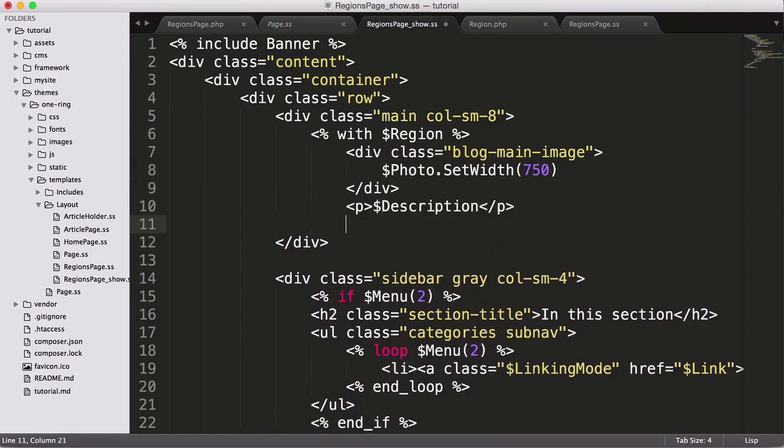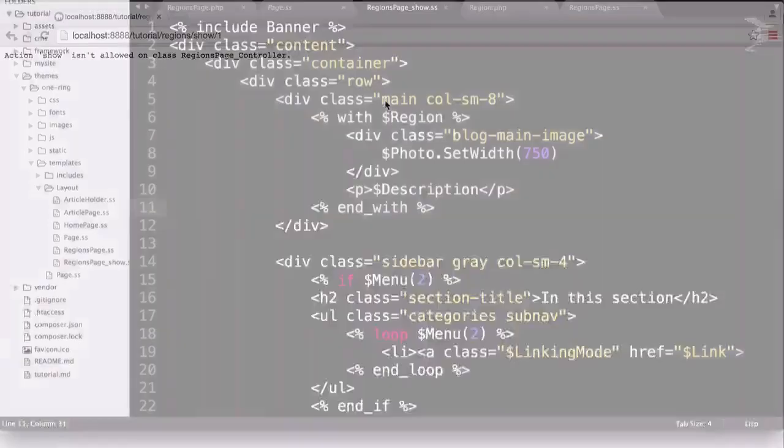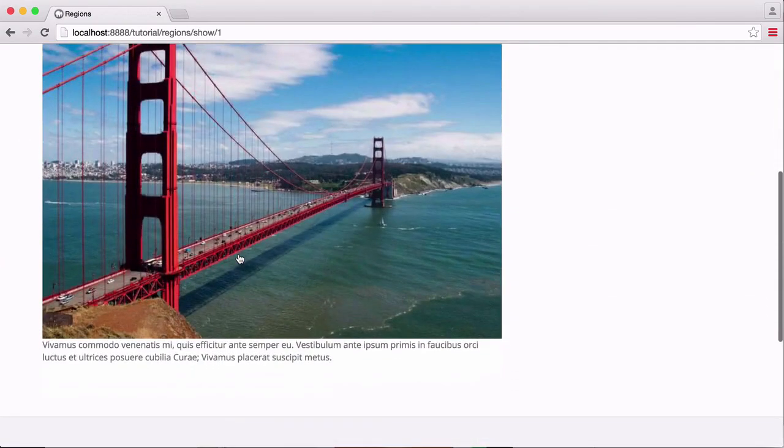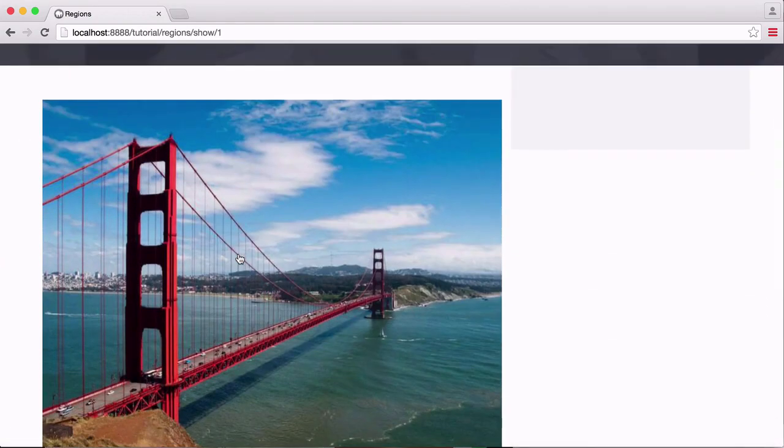Now we added a new template, so we do need to flush the cache. So let's do that, and we'll try clicking on a region, and we'll see that we do get a detail page. Now there's one thing that's a bit odd right now, and that's that the description field is presented exactly the same way on the list view as it is on the detail view. So there's not much point in clicking on this region.